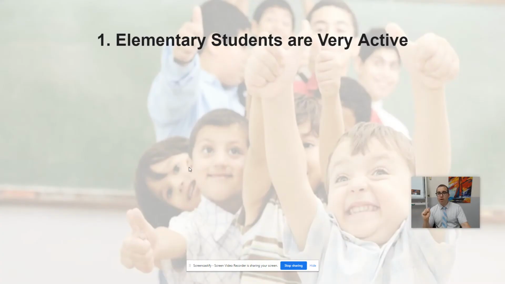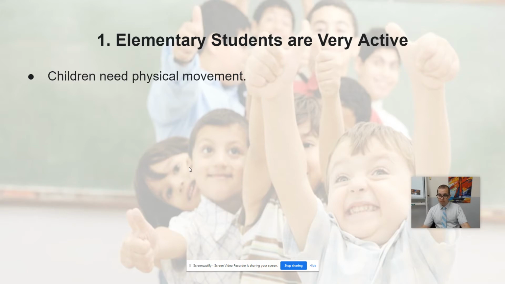So looking at number one, elementary students are very active. Children need physical movement. Not only children, but adults and right through to our later years in life. Everyone needs physical movement. One of the most interesting concepts to me watching my young son develop now as a toddler is this concept of maximum exertion. Maximum exertion is really good for a toddler's development. Basically, they carry things that are very large or at their maximum amount of effort, and they try to carry these around and it helps in their development.